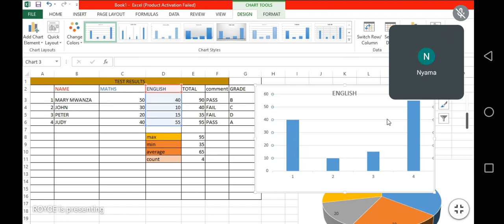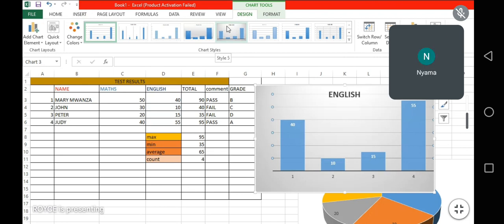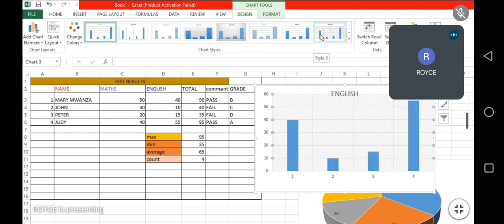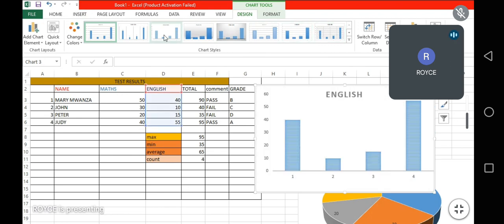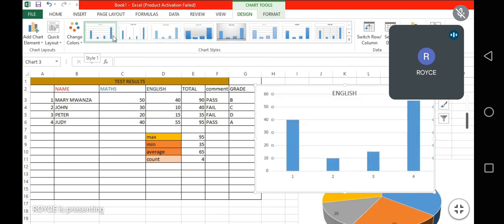And then if you want to change how your chart looks, you can come here and look at these chart styles, right? You notice what's happening. This one is faint. This one is a little bit bold. Then we also have this one, it has lines. Then we also have plenty of them. So you can try them out and see which one you want.